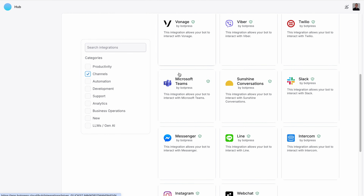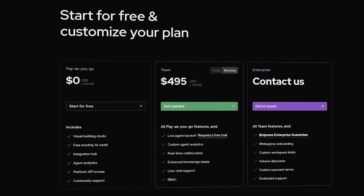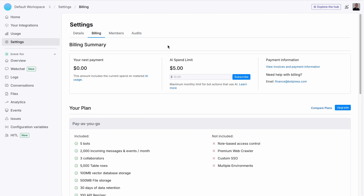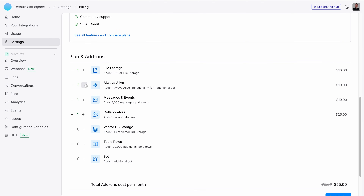If you're looking to create a WhatsApp chatbot with Botpress, I have a video on my YouTube channel that explains that. Just like uChat, you can create one chatbot and publish it across many channels with Botpress. They also offer a live chat feature which allows you to hand over a conversation to an agent, but this feature is only available on the $495 a month plan. That said, Botpress offers a very good free plan and you can tune the paid plan to match your needs — add-ons already start at $5 a month.